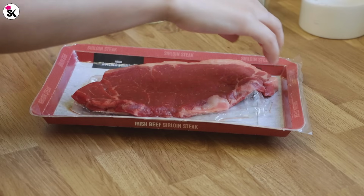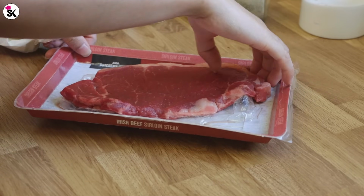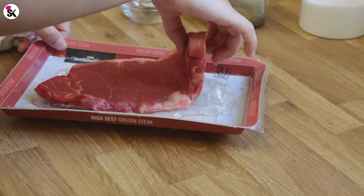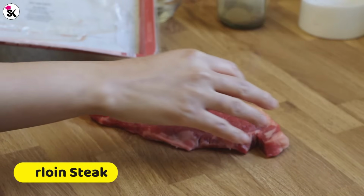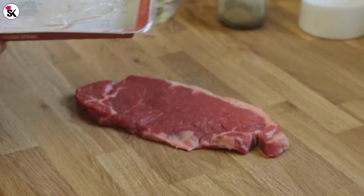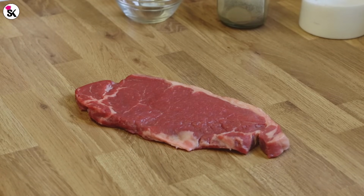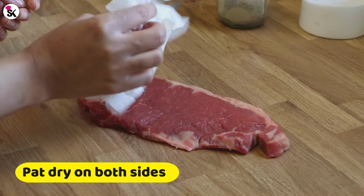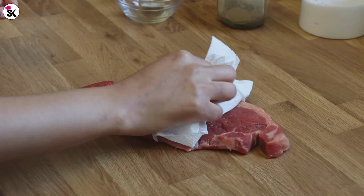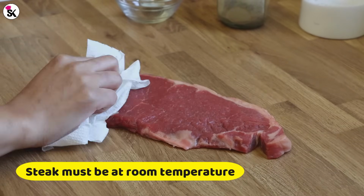There are a few different names of steak, like fillet steak, ribeye steak, but the one I'm using is sirloin steak. If you pick your steak and it has more fat around it, also in the middle, that means your steak is going to be more juicy and more tasty. Let's pat dry this steak so all the seasoning will go into it really well. And make sure you remember the steak has to be at room temperature.